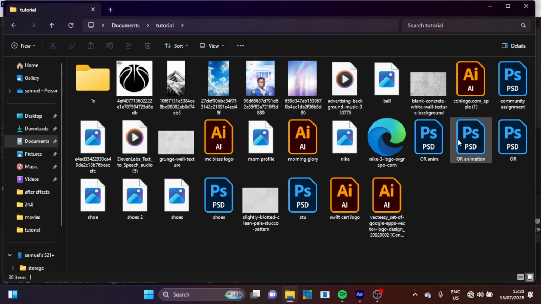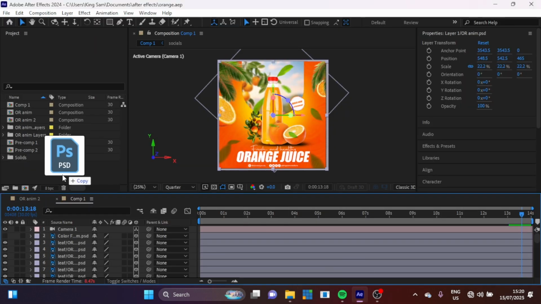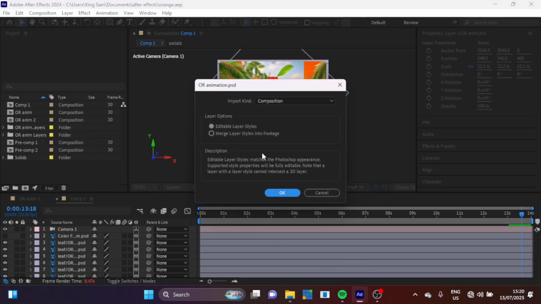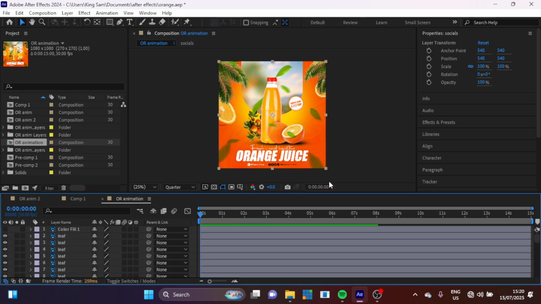Okay, first let's bring our Photoshop file into this place, and I'm going to change the import kind to composition. I'm not going to use the layer sizes, I'm just going to leave it at composition. Click OK, and now we open it up like this. The first thing I'm going to work on is the movement of these trees, and all the trees that we are going to use in this scene. We'll start from the animation of the first background first.